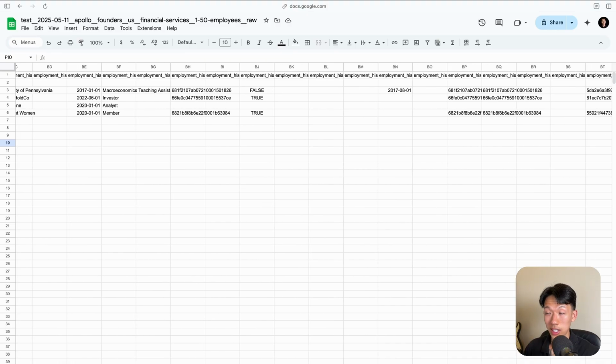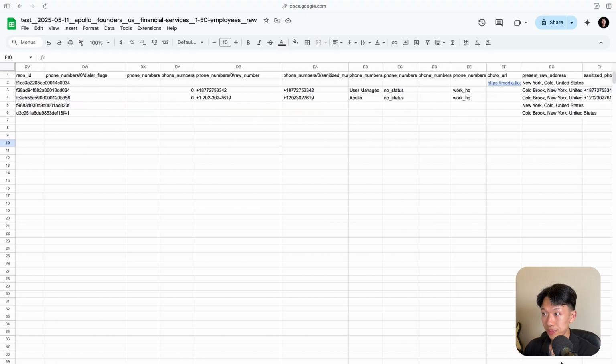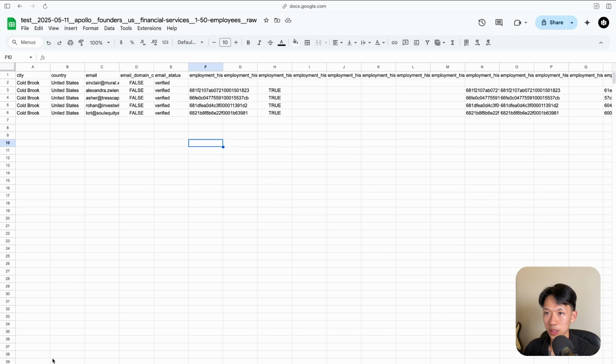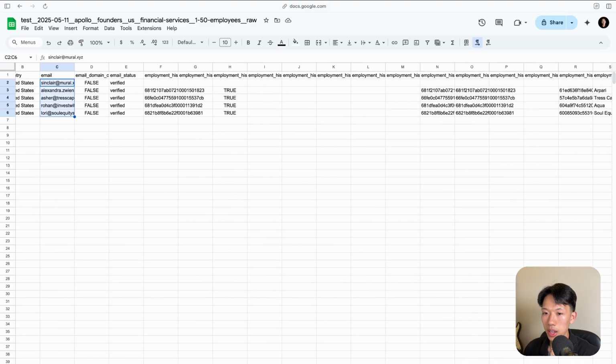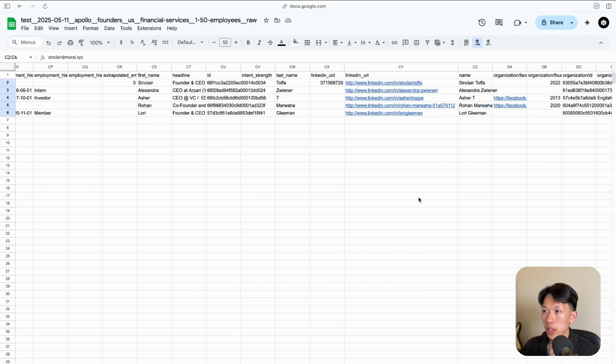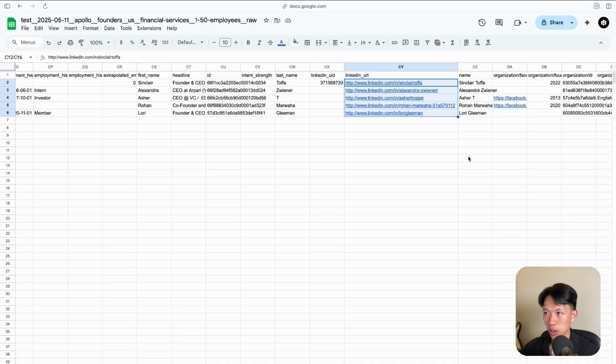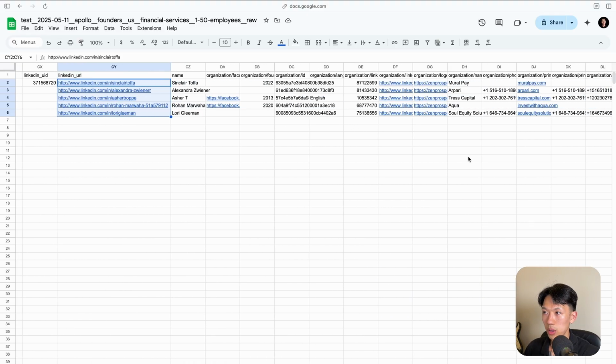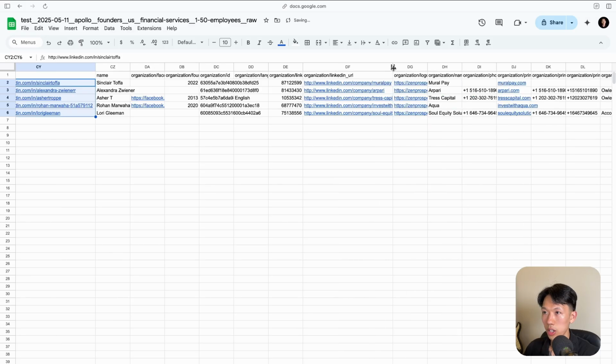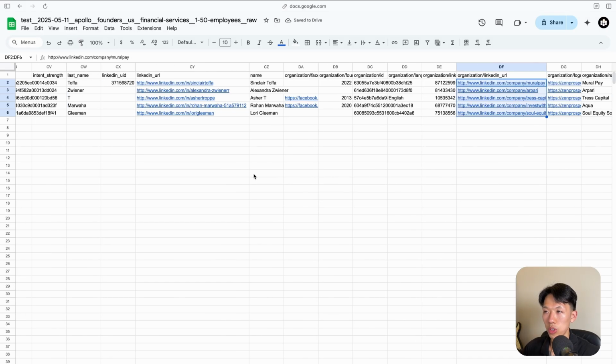Okay, so you can see it's a ton of different columns, even though this is the clean output, don't forget. So most importantly, of course, the first column is the email addresses, which were technically already verified. And secondly, we want the LinkedIn URLs because we're going to need to scrape the LinkedIn profiles, which I'll get to later. And also the organization LinkedIn because we need the company description. So we're also going to use another tool later for these two particular columns to get the information.